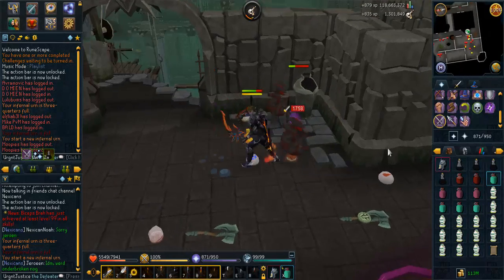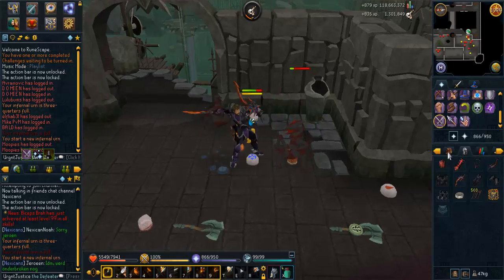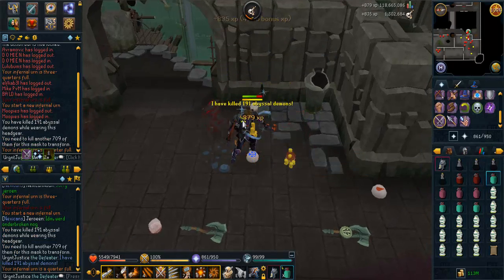Now, technically, using melee is actually better against these Abyssal Demons than magic.